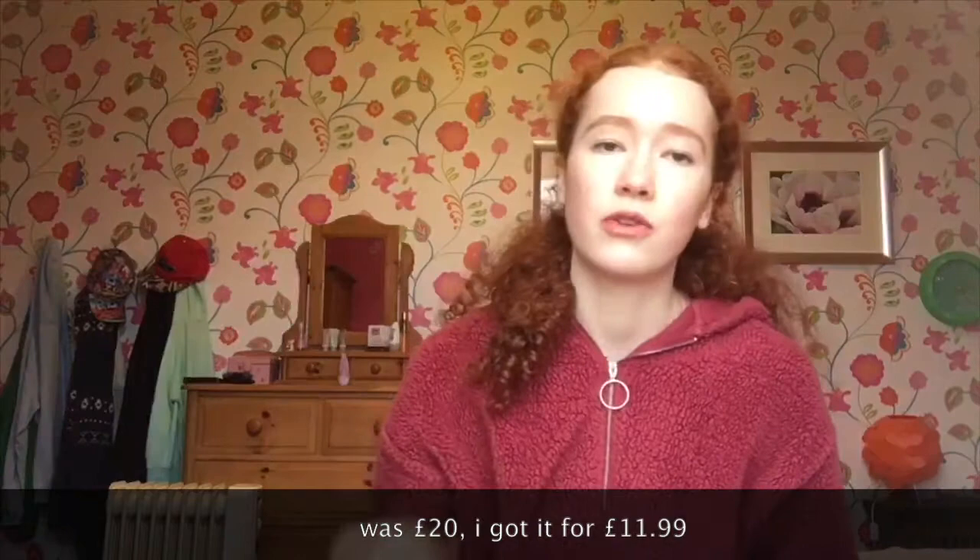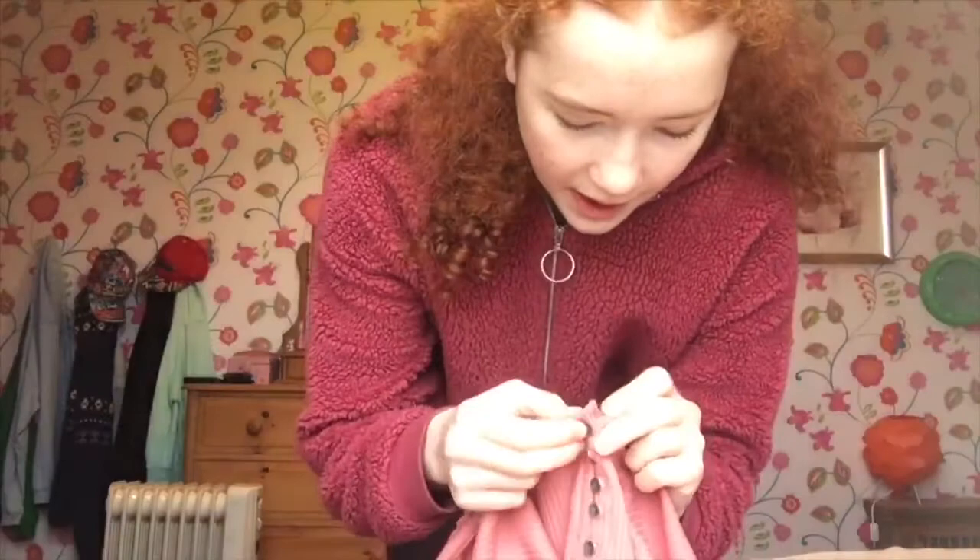This top — I thought it would look so cute tucked into jeans. It is long sleeved and quite tight, but it is long so you kind of have to tuck it into something high-waisted to make it look better. This was £20 originally and I got it for a better bargain than that. It's just quite a simple long sleeve ribbed top with buttons down the front. It's quite simple but I just really wanted a top like this. The buttons can't undo but that's fine. It's really cute.